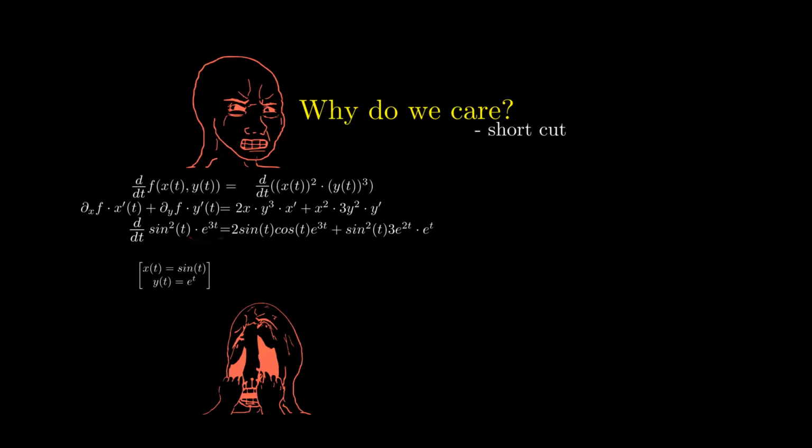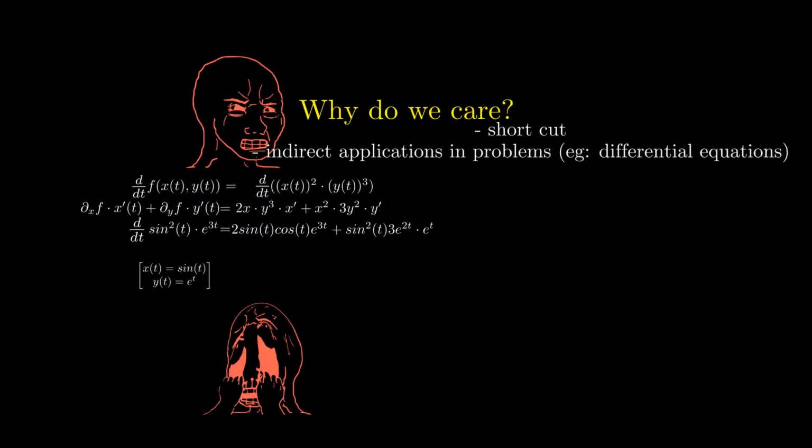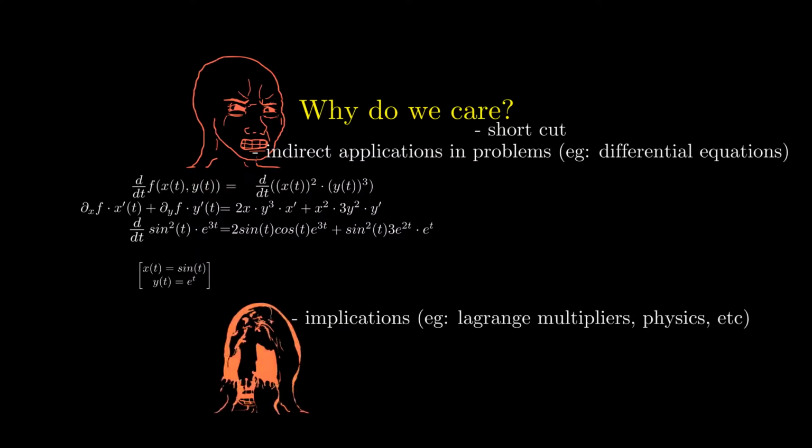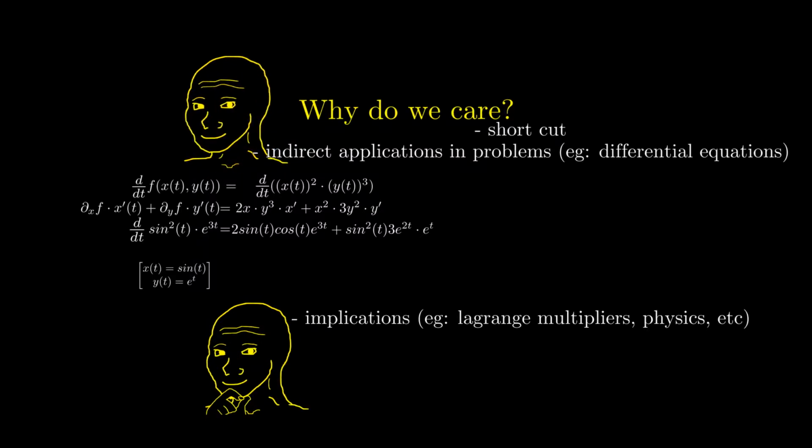This rule can be used in differential equations and other problems where we have functions as unknowns, since beware that in this example we have everything predefined for f, x, and y. This may not necessarily be the case in every situation. We need to think of the double variable chain rule more as a theorem than a rule, which brings me to my final point. This theorem has many implications in other areas of math, as well as physics.